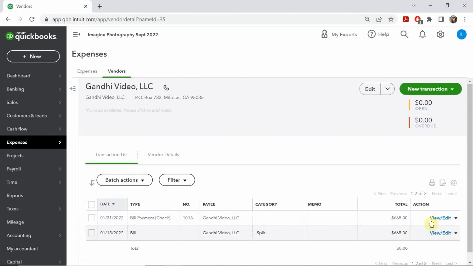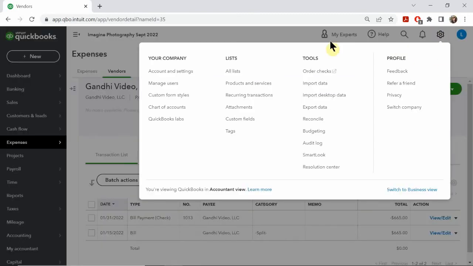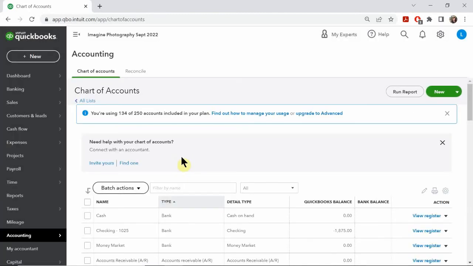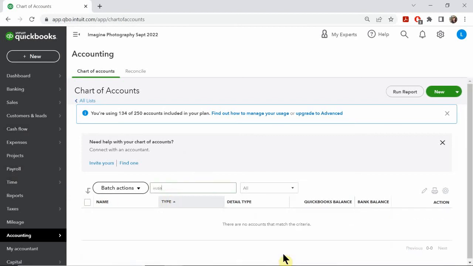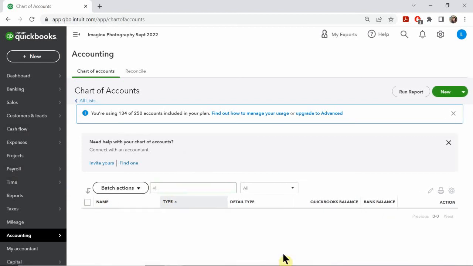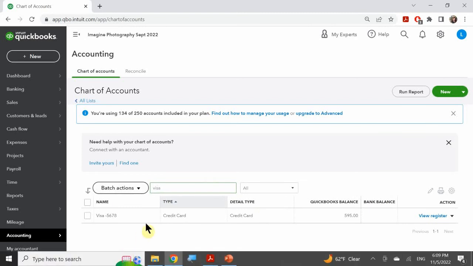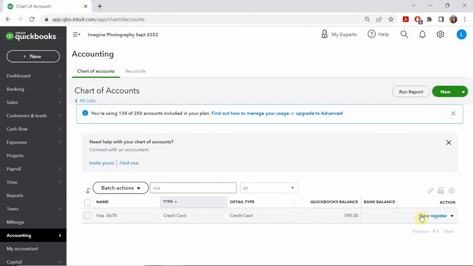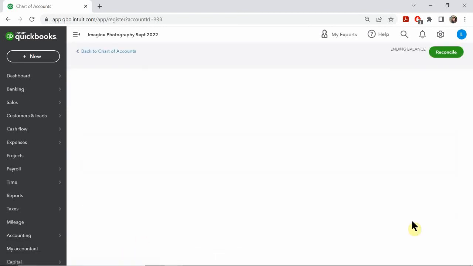Now, how do I look up my credit card now that I've already put it into my credit card? You're able to do that by going to your credit card chart of accounts. So if I go to my chart of accounts and look up my Visa, okay, so I look up Visa. Here you go, credit card, and I'm able to view my register.